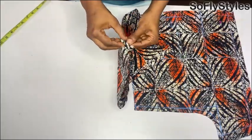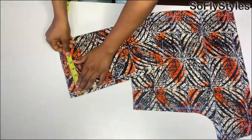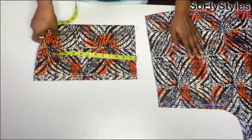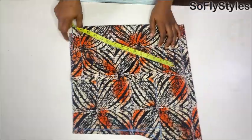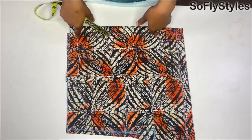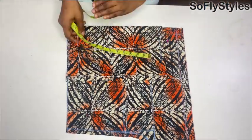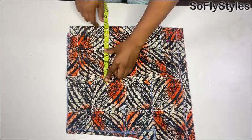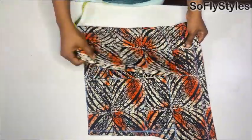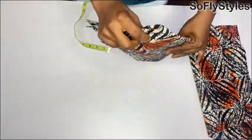So right now I've cut out fabric for my pocket, and I cut out 18.5 by 13.5, I think. The 13.5 I did is just so that it does not get to the hem. If it is longer than this, it will be getting to the hem of the pant. So I just make sure that it is not getting to the hem, and by the time I put my hand in, it will go in very well. And the 8.5 inches I did is because I consider that there is 1 inch sewing allowance. After using 1 inch to sew it, there will be 7.5 inches left.